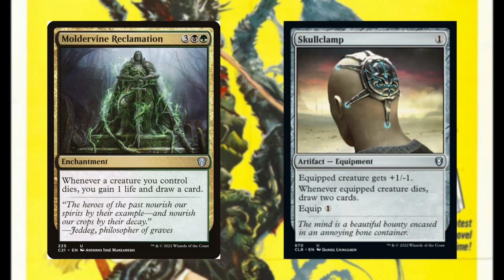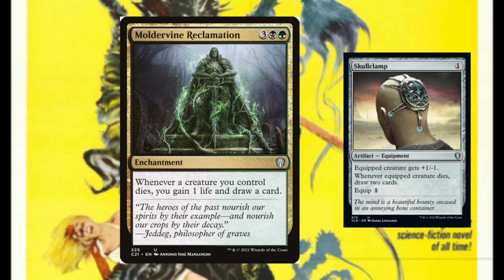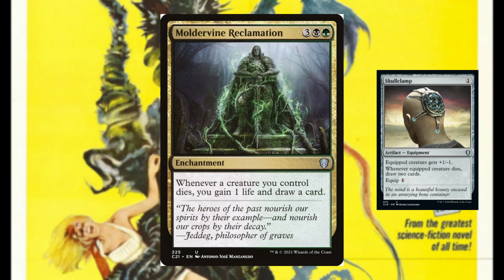Helping us draw to keep the value coming is Muldervine Reclamation and Skull Clamp. Muldervine Reclamation says, whenever a creature you control dies, you gain a life and draw a card. This is great because we're going to be sacrificing a lot of stuff and just getting more and more value to our hand to be put into play for our Kodama.